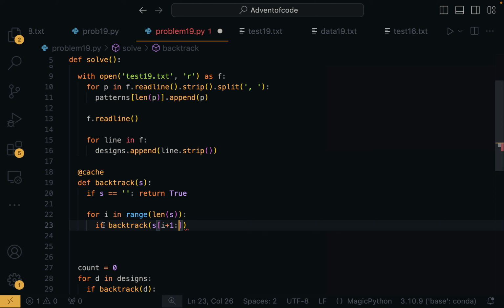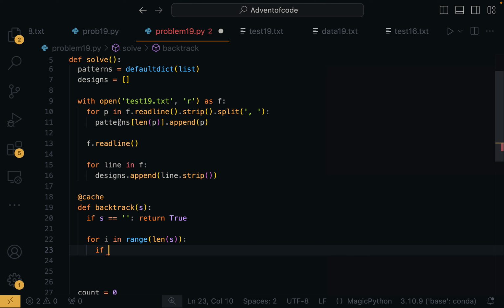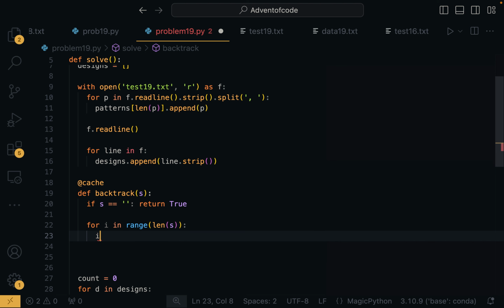So first we want to check, is there something in here that matches it? So we'll look in our patterns. And remember, patterns is a dictionary keyed by length. So patterns, now which patterns do we want?